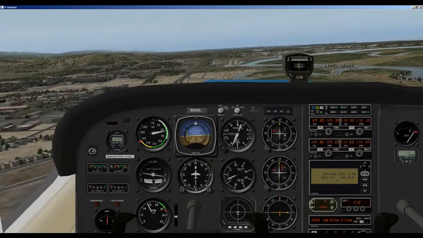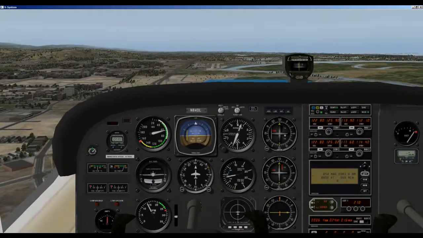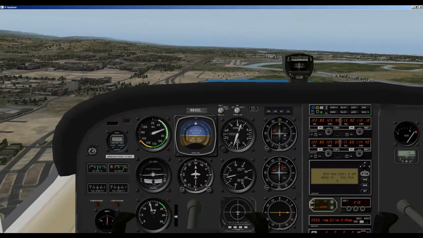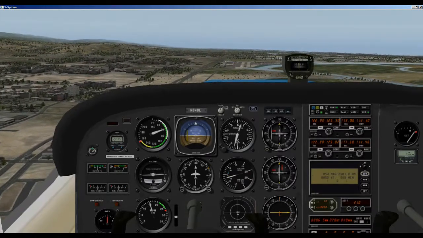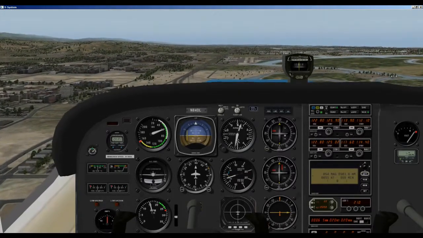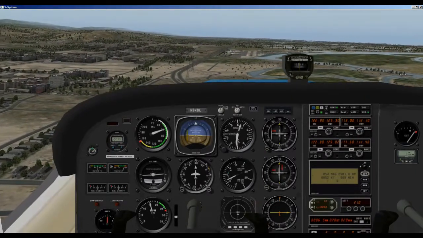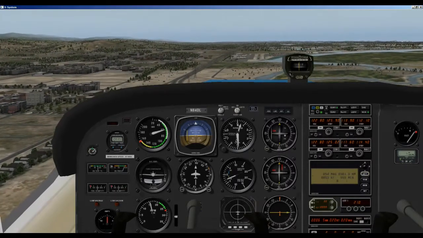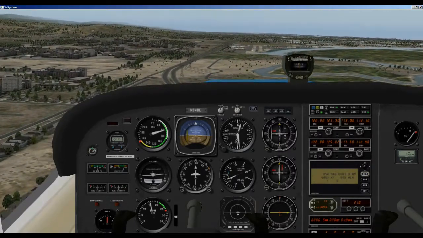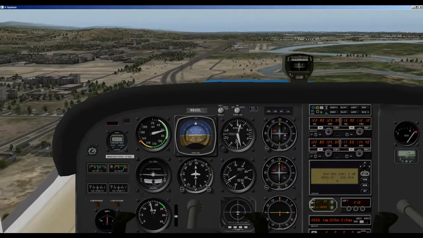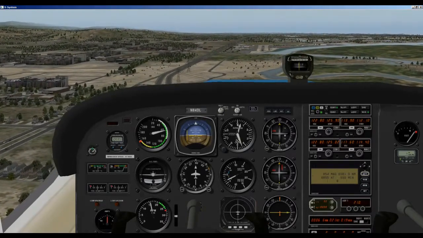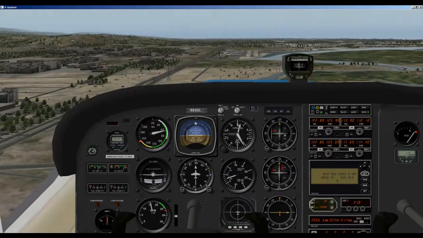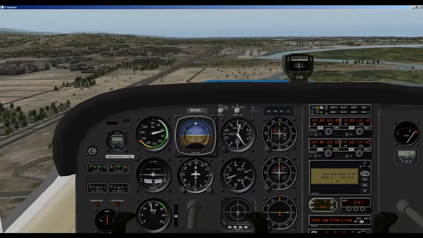All right, here we go. We're going to add some flaps and get our throttle around 1,500. We're going to trim and trim some more, and lower the nose to get our speed up to 65. We're also adjusting for the wind. I'm going to push that nose down some more, so I have to trim a little more to get the pressure off the yoke. There we go. Now we have 65 and we're looking pretty good, and we've got our trim set pretty much where we want it.